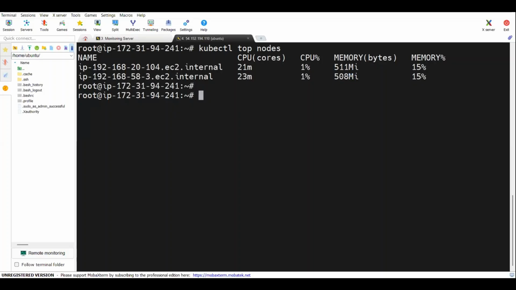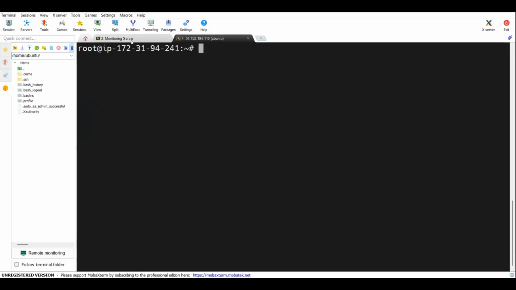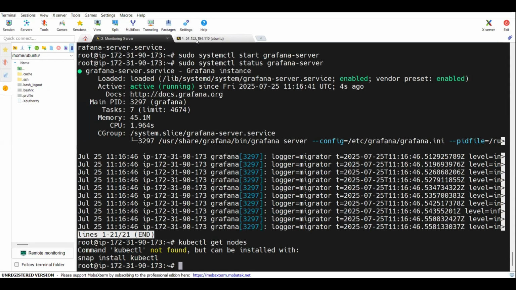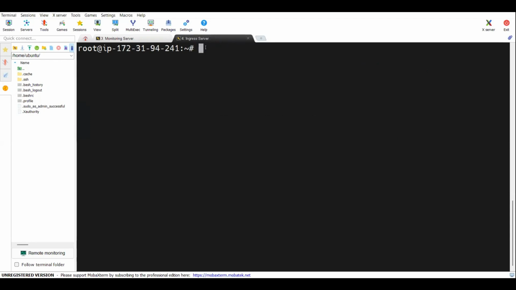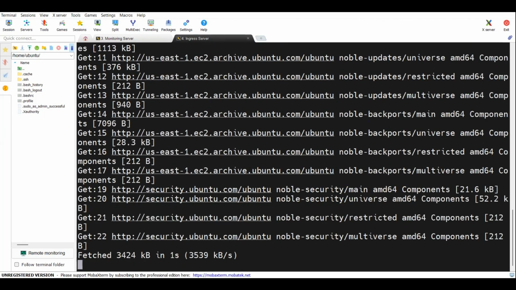Now here what I'll do is I'll just go with the Ingress server, because I'm not going to do it in the monitoring server. This is the Ingress server. So I'll just rename this also just for your clarity. Ingress server. Now inside the Ingress server, we have to set up Argo CD. In order to set up Argo CD, directly we can execute the commands. So let me just set up Argo CD using Helm. We have Helm charts. So using Helm charts, we are going to set up Argo CD, so that you'll also get to know what is meant by Helm and all those things.